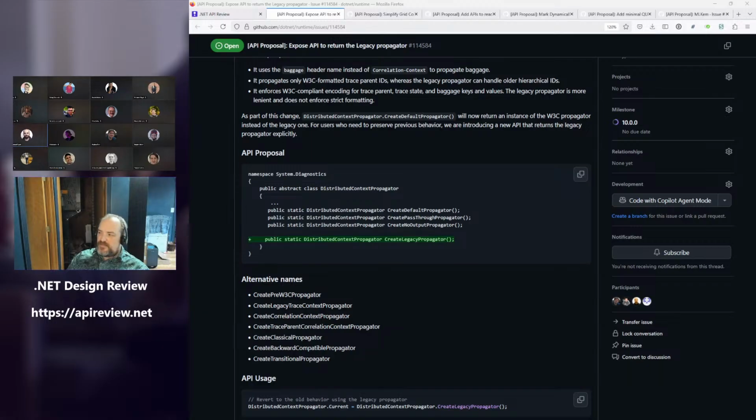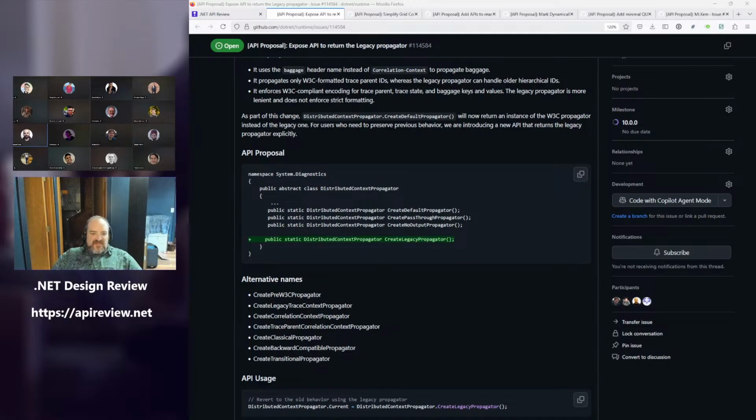But before that, HTTP was emitting stuff by itself without any propagator, so it was splitting trace context and this stuff. I mean, correlation context headers.